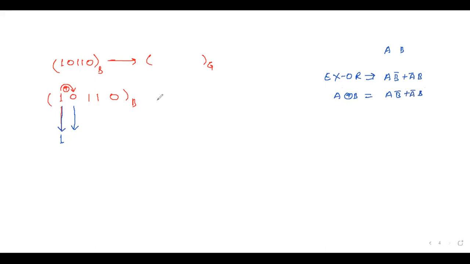So if we have two numbers, यहाँ पर अगर देखें तो हमारे पास दो बिट्स हैं, 1 है और 0 है. तो यानी कि A का वैल्यू 1 है और B का वैल्यू 0 है. तो A और B का वैल्यूज यहाँ पर पुट करें तो क्या होगा? A का वैल्यू हम पुट कर रहे हैं 1 और B का वैल्यू पुट कर रहे हैं 0 और B का बार है. तो हम देखें कि यहाँ पर क्या वैल्यू आएगा.